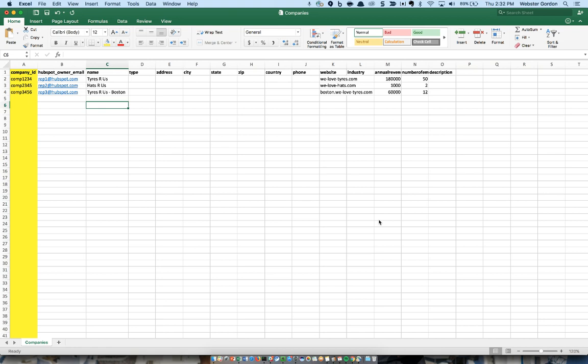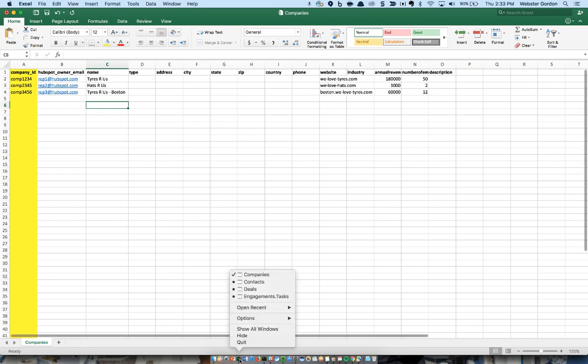First, let's take a look at the companies file export. And in each of these, you'll see I've highlighted in yellow the fields that are really going to be required in order for the migration to be successful. So in the company's file export, the main thing that we need is a unique ID for each company, or a company ID. So this is just a unique string of numbers, or a unique string of numbers and letters that's specific to each company that we're going to import.